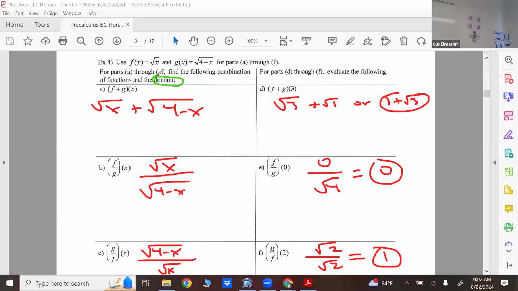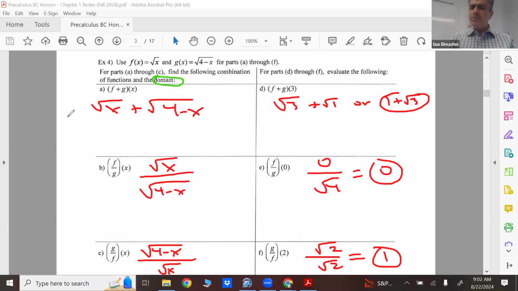There you go. What did you get for one? I might have made a mistake. Hold on, did I make a mistake? If I plug in 2, that becomes root 2 over root 2, which should be 1. Unless I made an error, I don't know. Oh, no, F is 1. If I plug 0 in, that's 0 over root 4, 0 over 2 is 0. Oh, you plugged in 0. Okay. I make mistakes, guys. I'm totally human, so let me know.